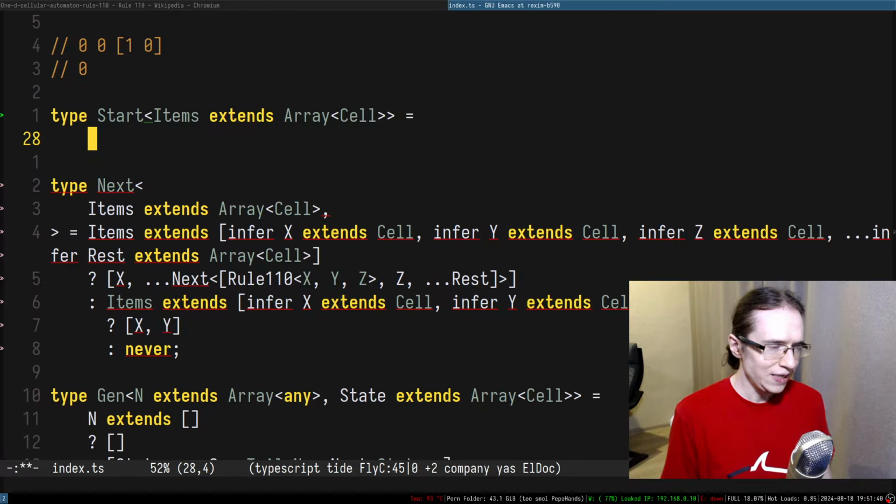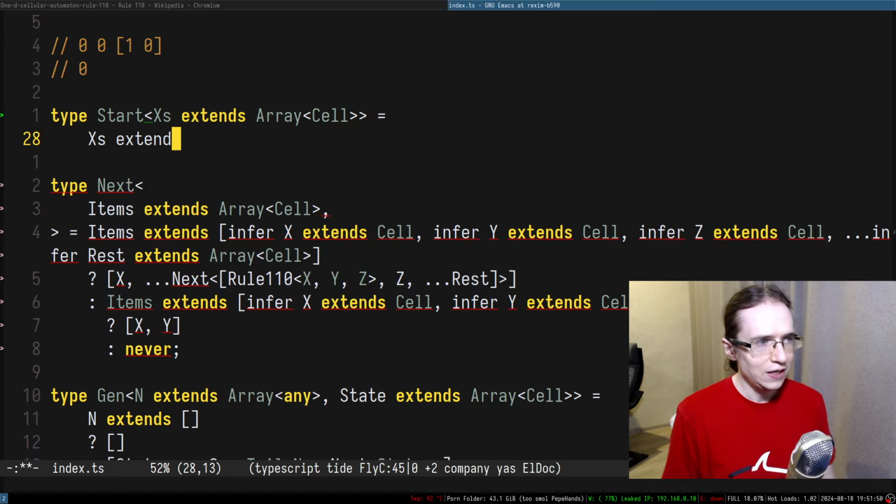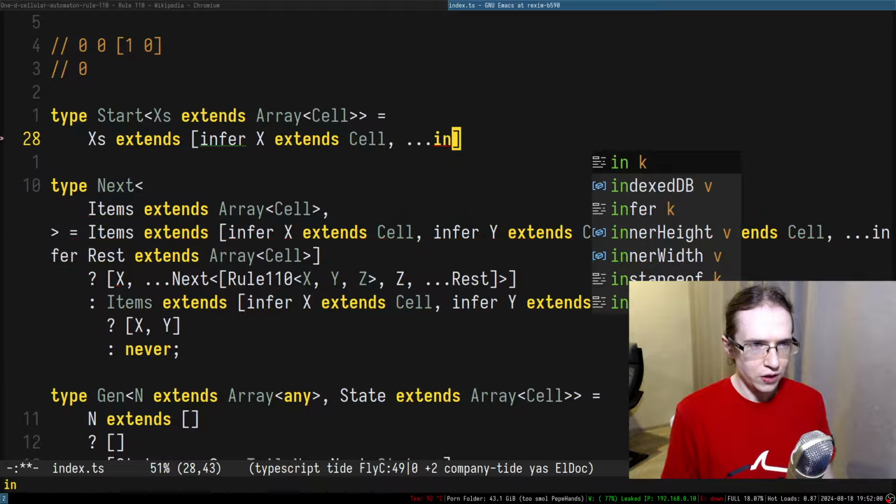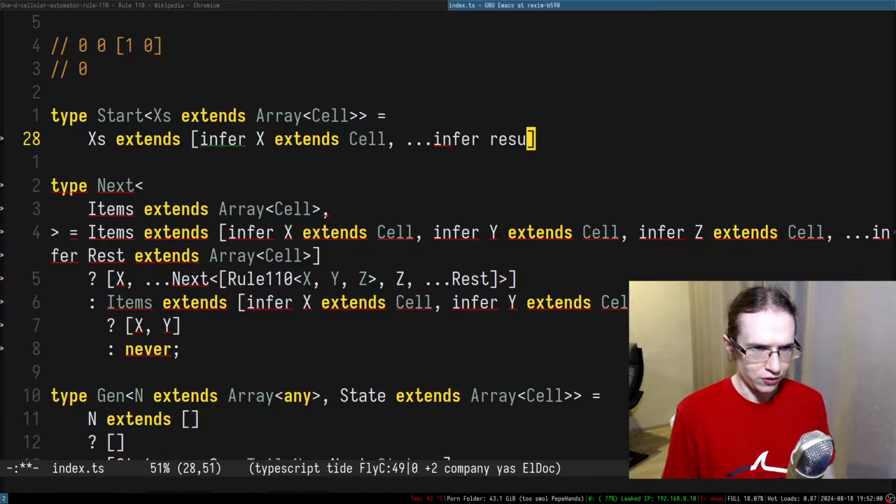Here I would like to destructure the items, so maybe let's call them axes. We can say that axes extends X, which is infer, and it also has to extend Cell, and then we have the rest of them. So this is going to be Rest extends Cell, right?